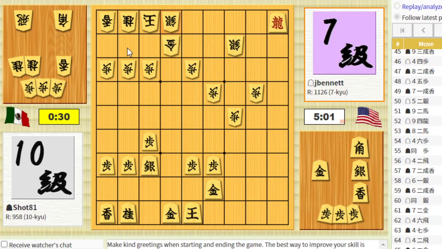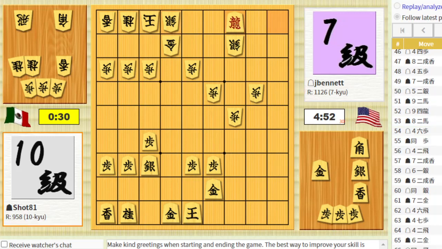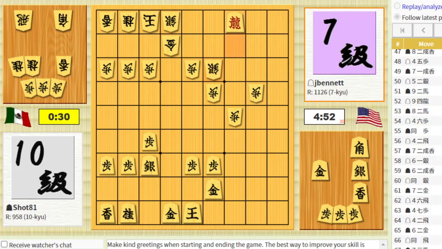Bishop here. Knight here. I don't have a knight. Okay, just stepping closer and attacking this silver. Which moves here and protects that. Let's see. So I drop a pawn here.